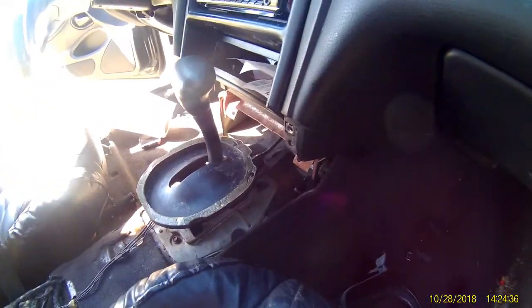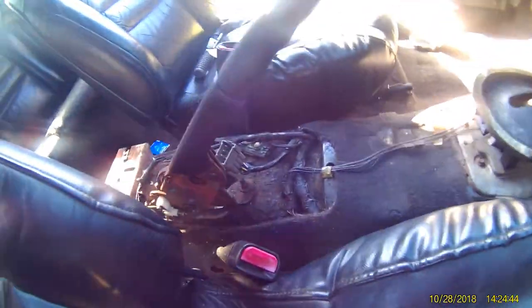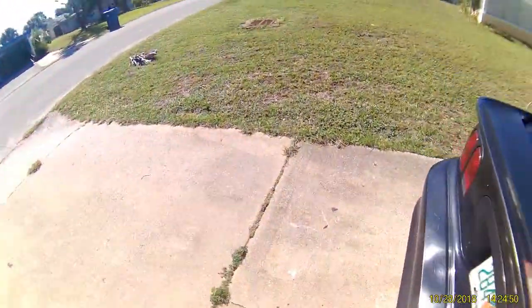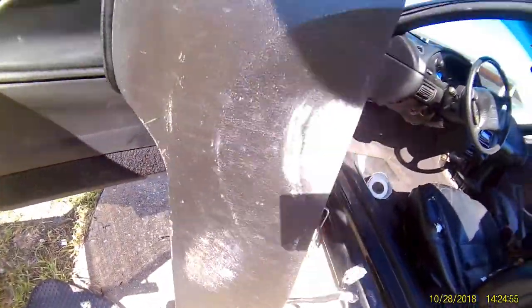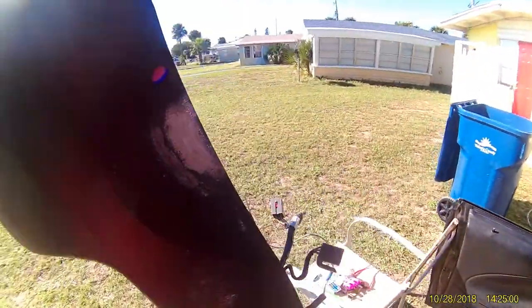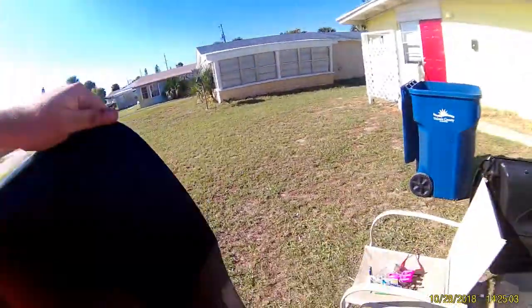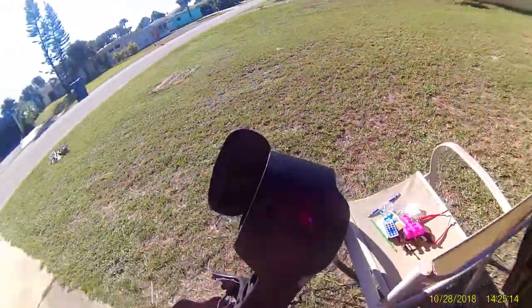Alright, at this point, I took my center console out, cleaned all up underneath it. I got where I can clean around this really good. I still got a little bit more vacuuming to do around, but I got that out, and I'll show you why. It's because this came out of my friend's tan car, and the paint's coming off. Seatbelt's rubbing right there. So I'm going to get this cleaned up. I'm going to repaint it. I'm not going to do no crazy paint job, nothing sparkle tackle. I just want it back to black.